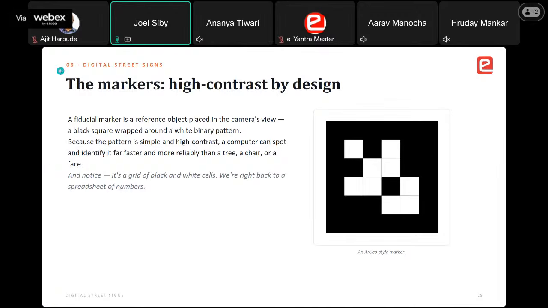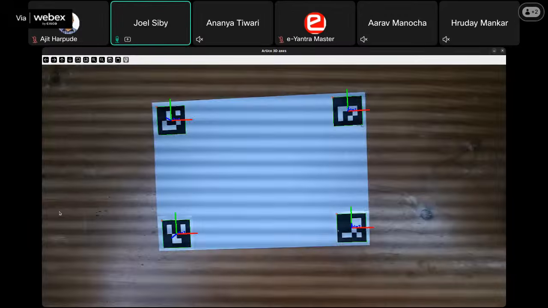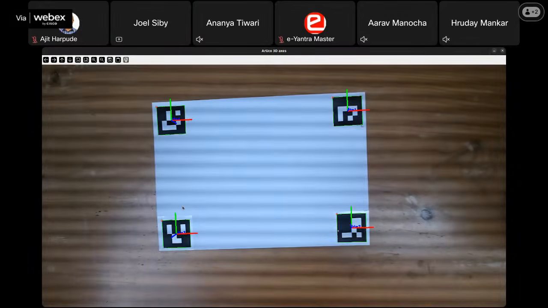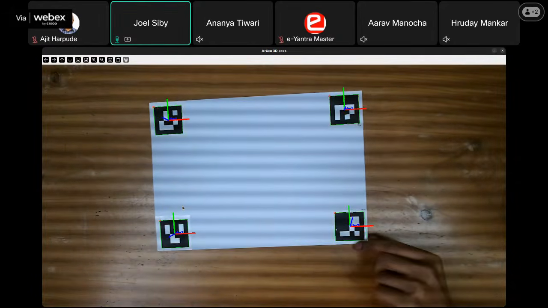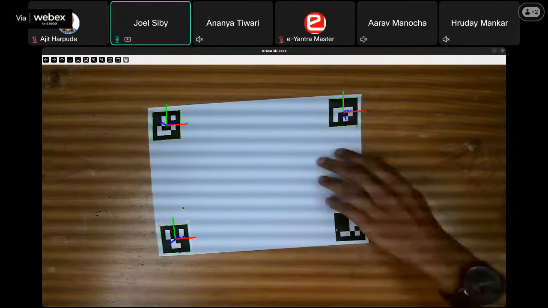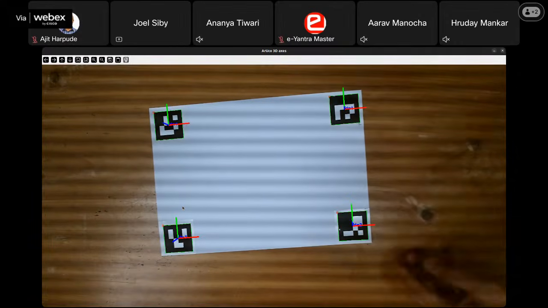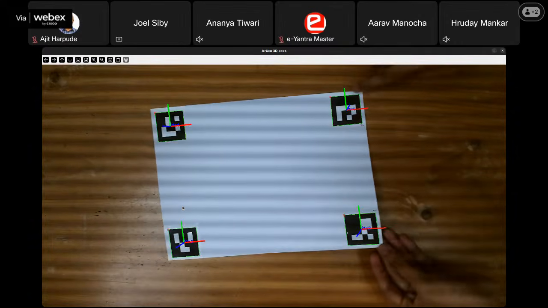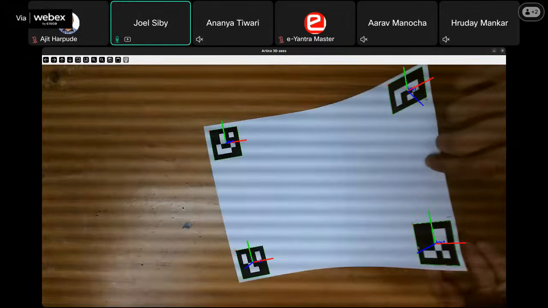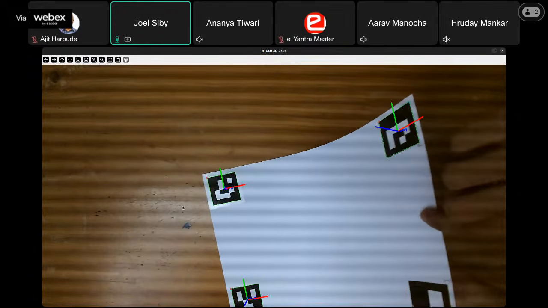So I'll show you how it shows the 3D position. Yeah. See, each marker has its own 3D position. Now, if I tilt it, you can see how the 3D axis actually tilts along with the whole thing.